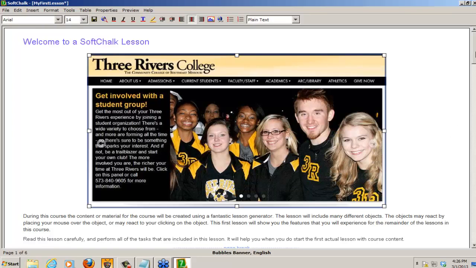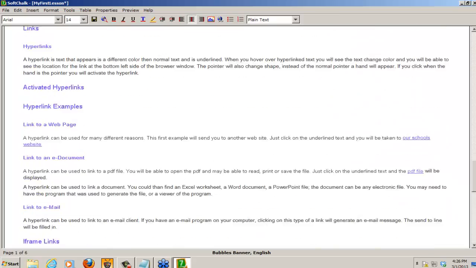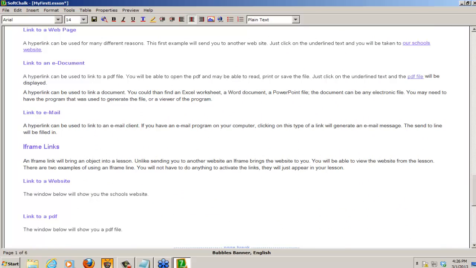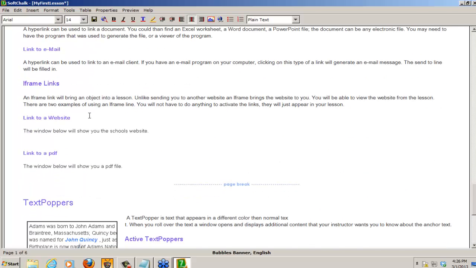Now let's scroll down to where I see iframe links. Let's just click on the blank line immediately above Link to a PDF. Because rather than sending students away from our lesson, we can actually bring websites into our lesson. We do that by creating an iframe link. Now, how would we do that? We choose Insert from the menu bar, and from the Insert menu, select iframe.